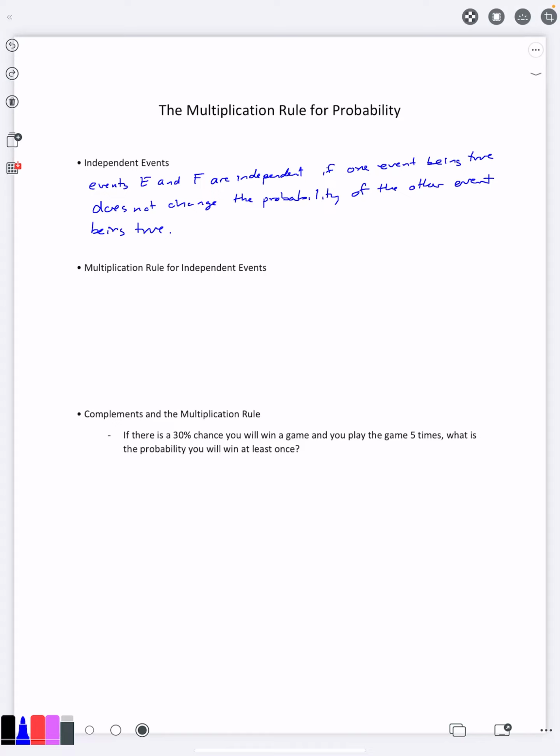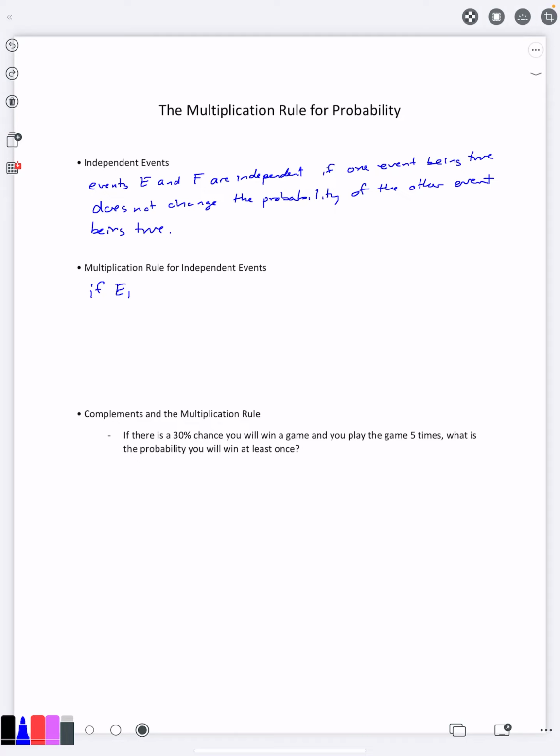So independent events, sometimes they're kind of easy to say, well, of course, this thing's not going to have any effect on that thing, and you can say they're independent. Other times, it is much more complicated. For example, if I were to draw a card randomly out of a deck of cards, and I got an ace of spades, and then I was to draw a second card, and I want to see whether it's going to be an ace of clubs or not. Well, maybe that's independent of getting the first ace, maybe it's not independent. So sometimes it's a lot more difficult, and we will have examples later on where we try to see whether things are independent or not. But for right now, if they're independent, we can then give the multiplication rule.